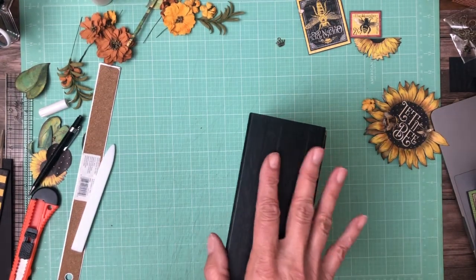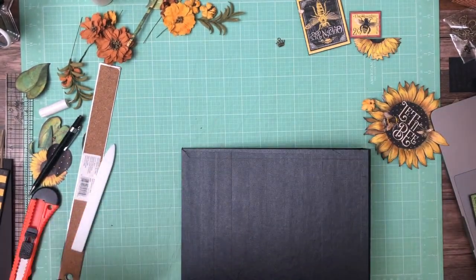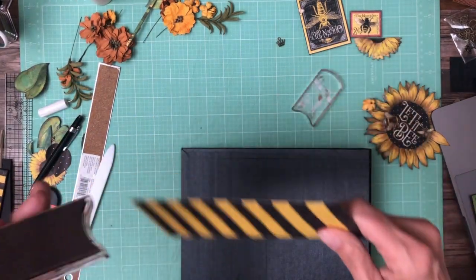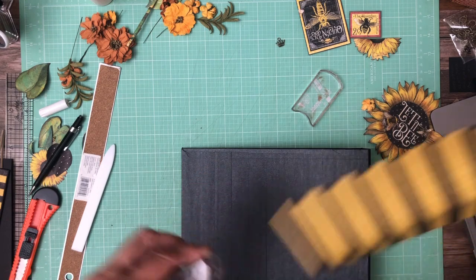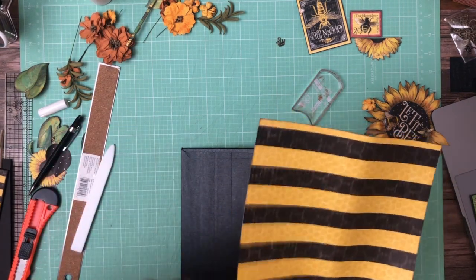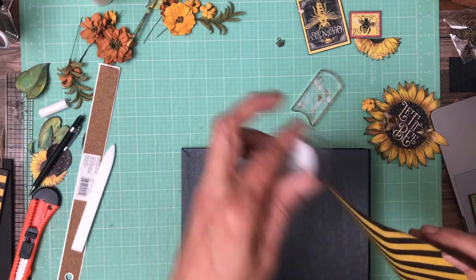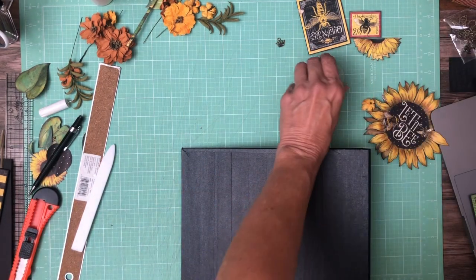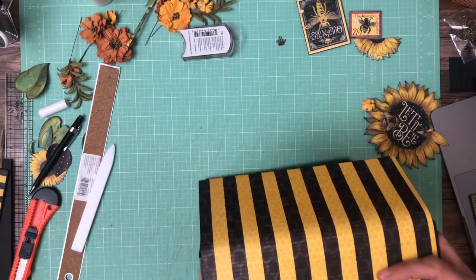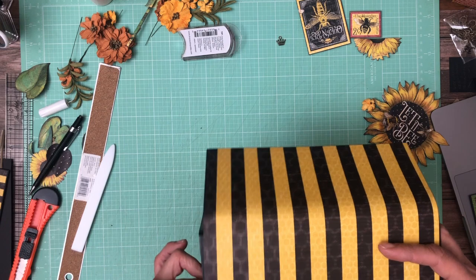Okay, so for the spine, I've chosen this wonderful pattern, which I really like, but I forgot to ink it. So we'll do that real quick. This is a 6-inch strip. You could go all the way across the back, but I wanted to integrate a second pattern. This is a pretty bold pattern, so I wanted to calm it down a little bit. But I did like it definitely for the spine. Okay, so it's just going to go right here. Just pressing this chipboard down in place a little bit better.